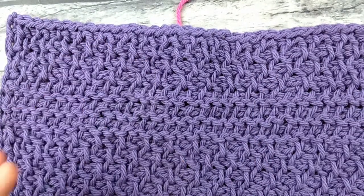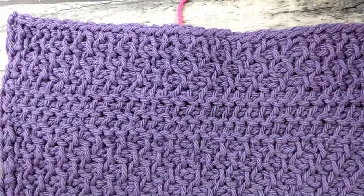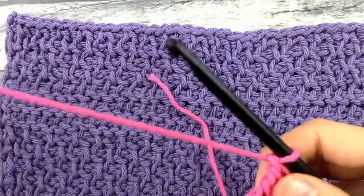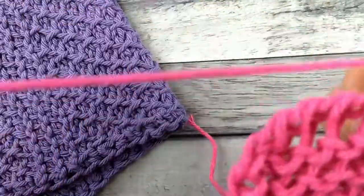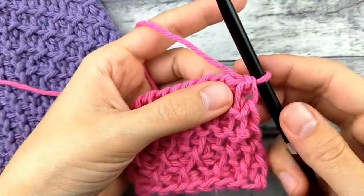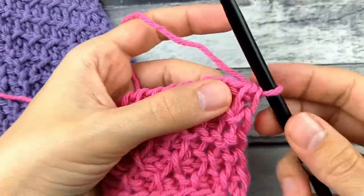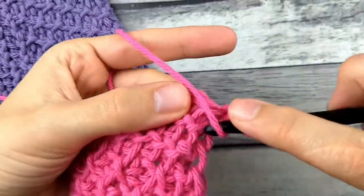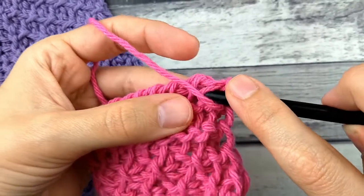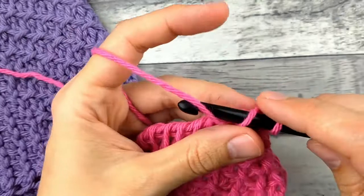To finish the pattern, you're going to just do a normal Tunisian close, and in case you don't know how to do that, I will show you. To do a normal Tunisian closing, whatever the stitch is that you would be doing, you still do it. So let's pretend that I'm on the last row of a honeycomb, so I'm going to start with purl and then Tunisian simple stitch. I'm going to do the purl stitch.